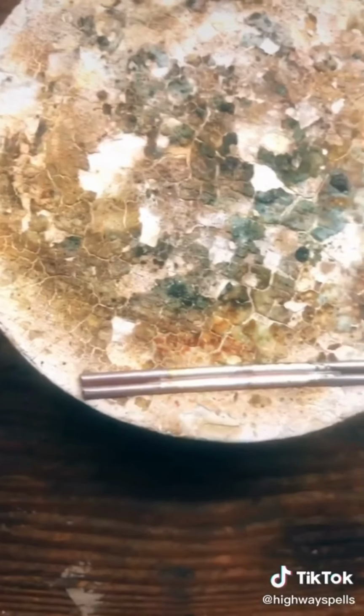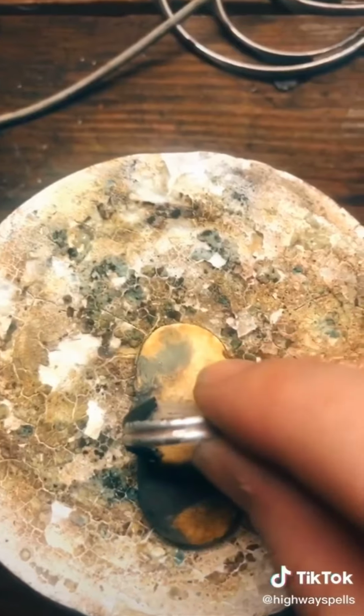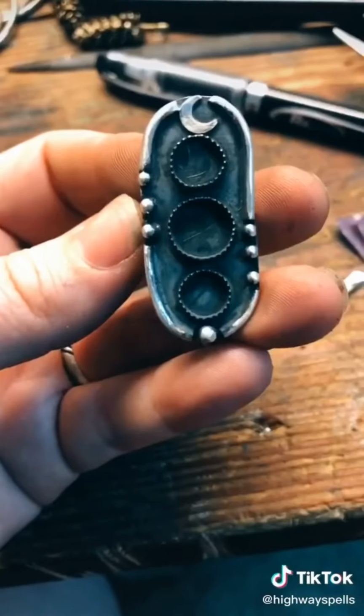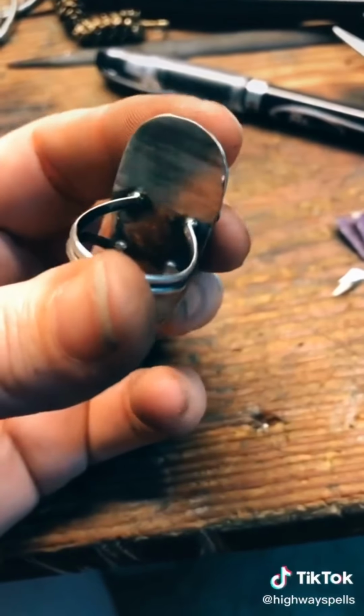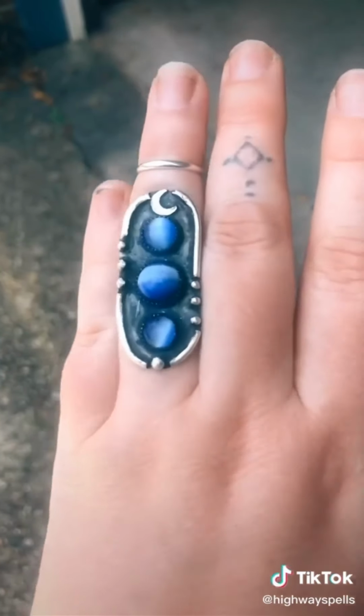I decided to make this a ring, so I'm creating a ring shank, and I'm going to clean everything in this pickle. Now it's time to attach the ring shank. These stones really gave me a dreamy, ethereal, celestial vibe, and I just love the way that it turned out with that moon on top. This ring took me about 4 hours to make, and I would really love to know what y'all think about this one.